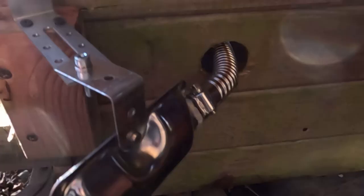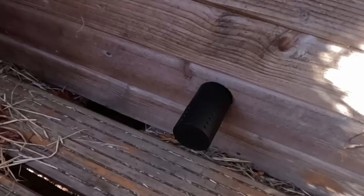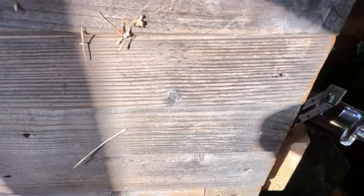One thing that's important is that with the silencer or the muffler, there's a little indent here, it's a drainage hole for any condensation. So you need to fit it this way up and with that hole to the bottom. And this is the air inlet on the side of the shed. And the exhaust is over in that corner.